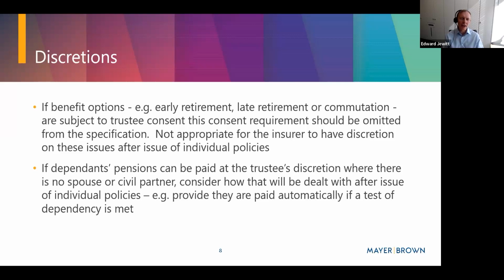And the reason for that is that a benefit specification is an arrangement between the trustees and the insurance company. And so it doesn't override your scheme rules. And so if, say, there was a good reason for the trustees to withhold consent to a member taking early retirement, they'd still be able to do that under their rules during the buy-in period.